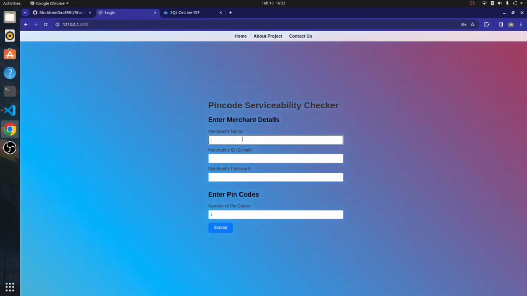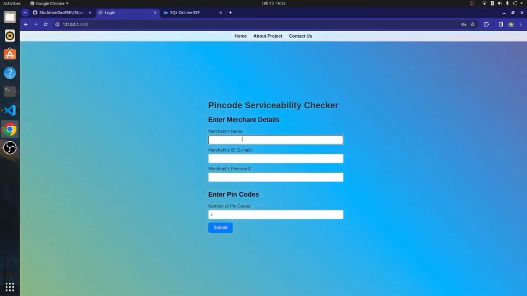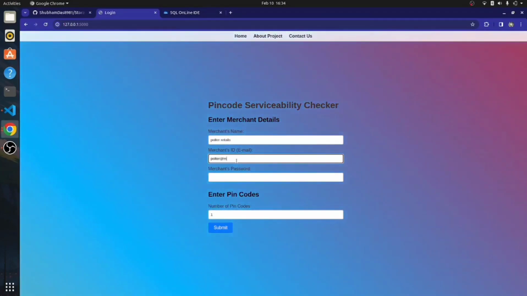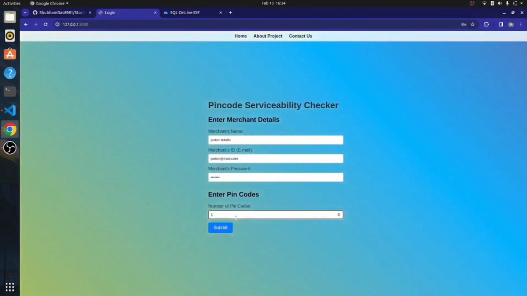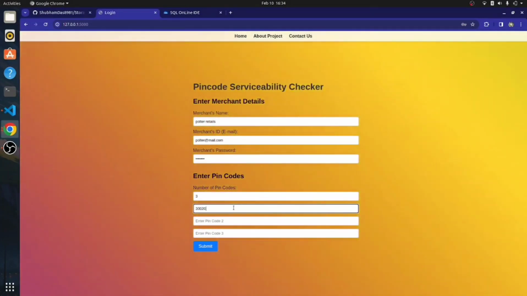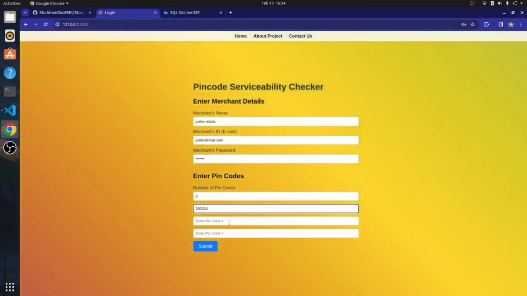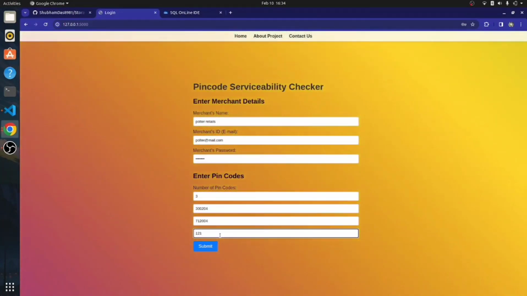I would like to give you two different merchant names, like Polter Retails, and the mail ID and a random password, and I will give three different pin codes.